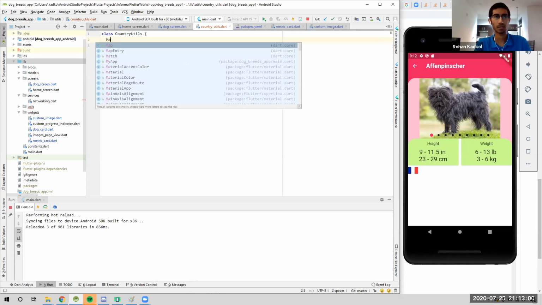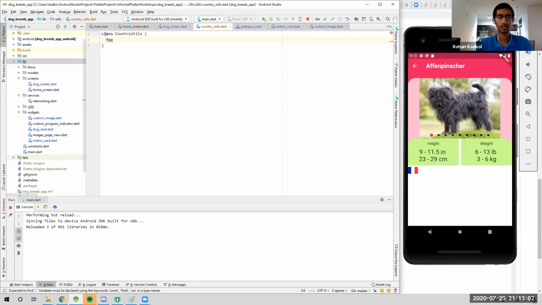Now here we have to create a map that takes in a string and also returns a string, and let's call this map country codes from name.